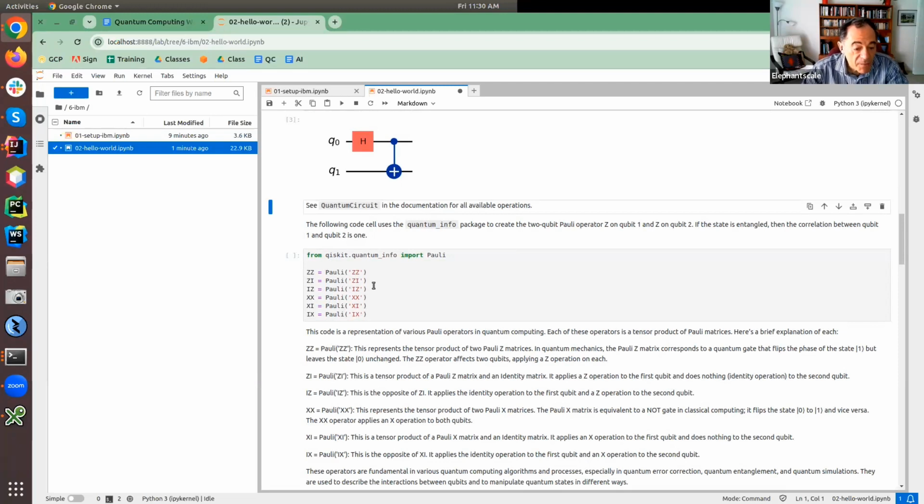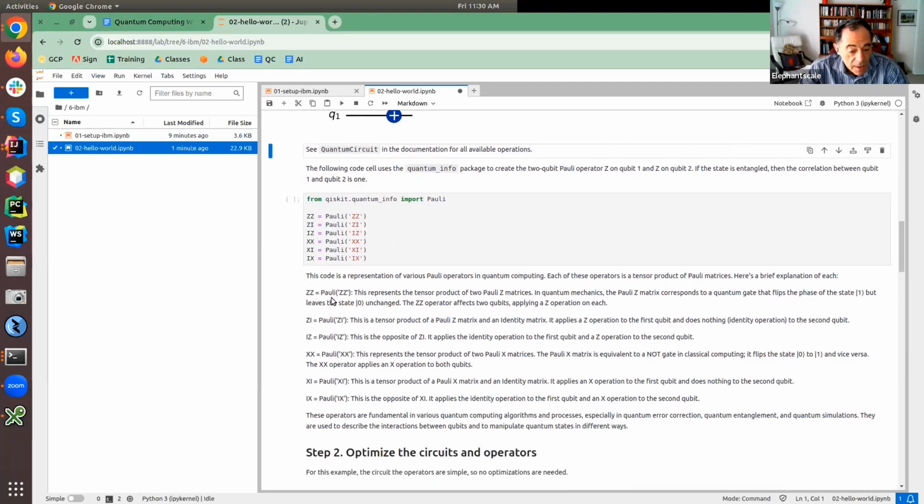And it does have meaning. The ZZZI means something. So let's look at what it means. ZZ, that means that I'm creating a Pauli gate that is a tensor product of 2 Pauli matrices. So again, there's no way to avoid this, that we have vectors and vectors are our qubits, and we have transforms and that's operations.